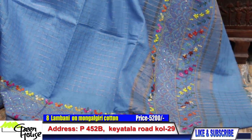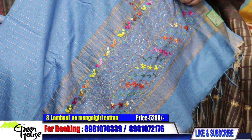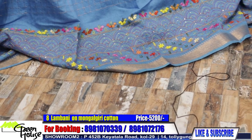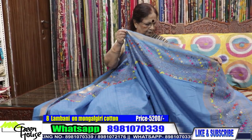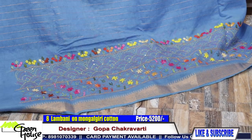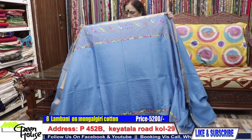The matching colours — so many colourful threads have been used. There's a Zari check inside, all woven. The drape is also very comfortable; many of my friends have already taken and used these. We have a blouse piece along with the saree in the same body colour. This Zari-bordered Lambani is costing 5200.